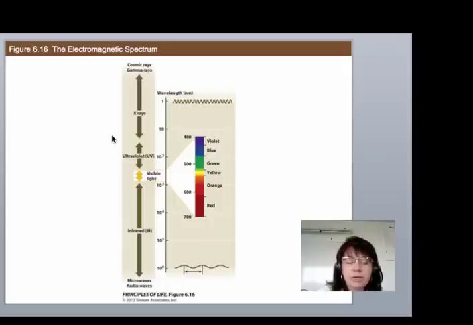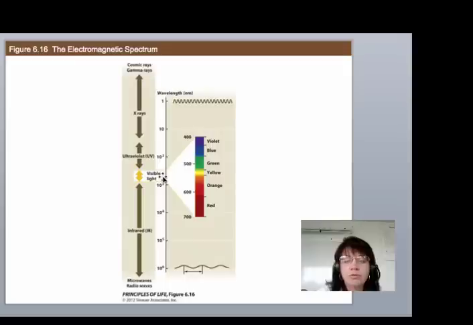So we need to talk about light for a little bit before we can move on to the light reaction and see how that energy is captured. So hopefully from your previous science classes, physics maybe, and definitely in chemistry, I know that you talked about how light is in the electromagnetic spectrum, and then visible light that we can see is only in a very tight, narrow range in that electromagnetic spectrum.